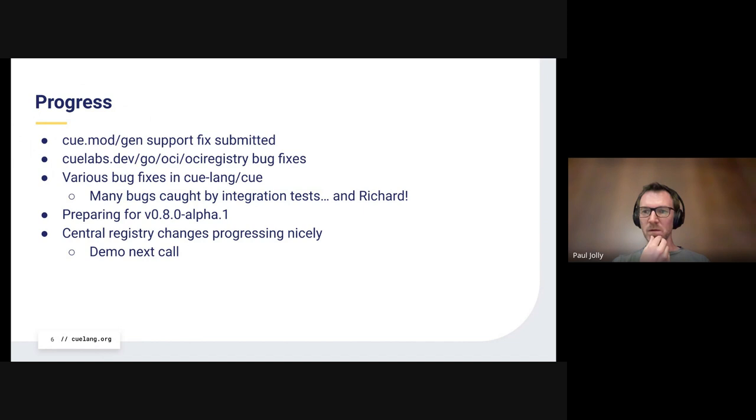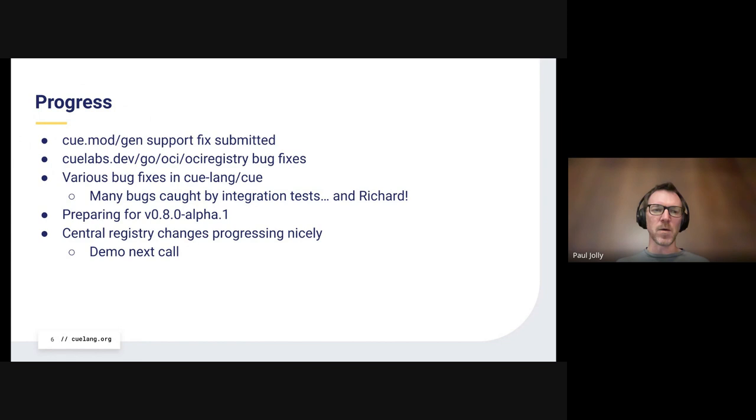As we summarized on the last call, effectively the support we have landed for now brings the use of q.modgen, PKG, and user in line with, as you can imagine, a vendor directory on the Go side of things. That's the least invasive, minimal change we can make to unblock things on the module side of things. But as I said, we're exploring better solutions in parallel as well.